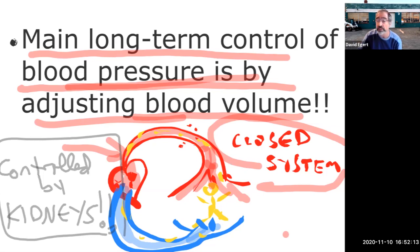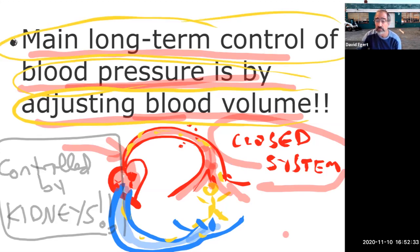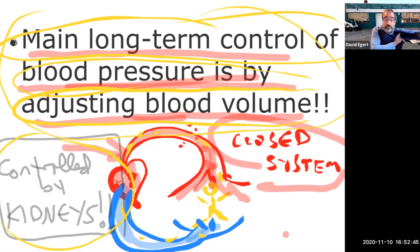On the opposite side, we're going to see the renin-angiotensin mechanism, which is trying to raise your blood pressure. It's going to talk to your kidneys to tell them to conserve water, and talk to your hypothalamus to make you thirsty, so you want to drink more water and bring it into your body. I drew this in big letters because it's important, and it could be non-intuitive if you haven't thought about it much before. Your urinary system, your water balance, is at the core of long-term control of blood pressure. And we're going to see it ties in with all the other things we've been talking about, with diameter of blood vessels, with heart rate, in terms of all these mechanisms that control and adjust blood pressure. Okay, so now we can get to some of the specifics about mechanisms that control blood pressure.